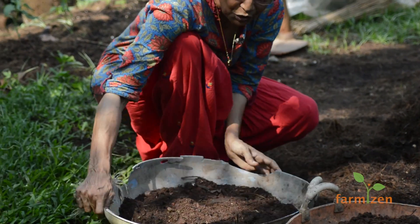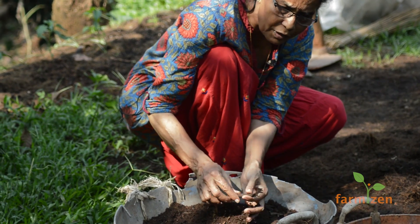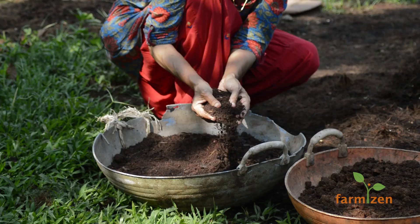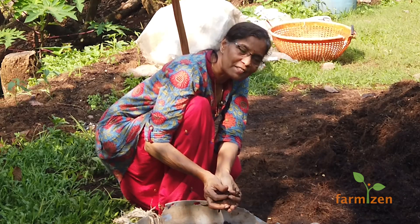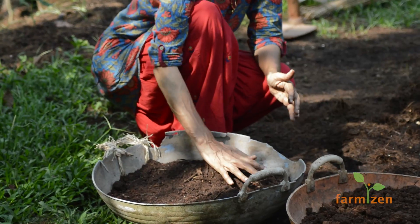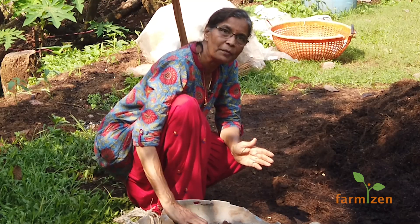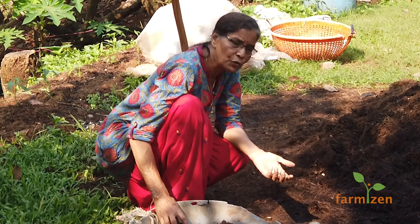This is burnt soil which we keep ready during the summer season, and for all our vegetables, immediately after transplanting the vegetable seedlings, we apply this soil superficially. Burnt soil is generally potash rich, and it is not completely 100% burnt — some vegetable or plant sticks and roots will be in a nearly ready, available form in that, so it supplies many other different kinds of macro and micronutrients for the plants.